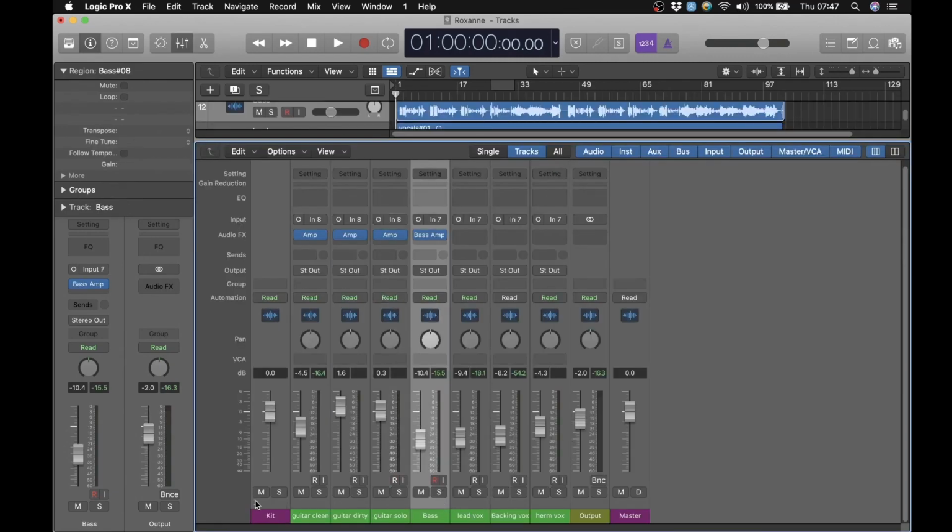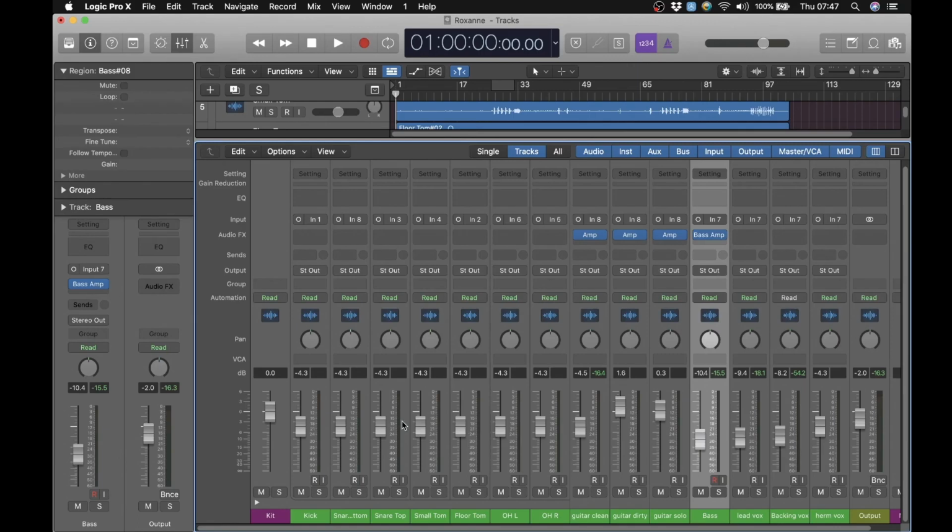Because the problem is that sometimes I see students that I teach immediately start reaching for these faders when they've got no effects on and start trying to do a mix. And that's all well and good, apart from that you can get the best mix in the world, but as soon as you start sticking EQ and compression and reverb on there, it completely changes the balance. So that balance that you worked so hard to get, now you're going to have to redo.